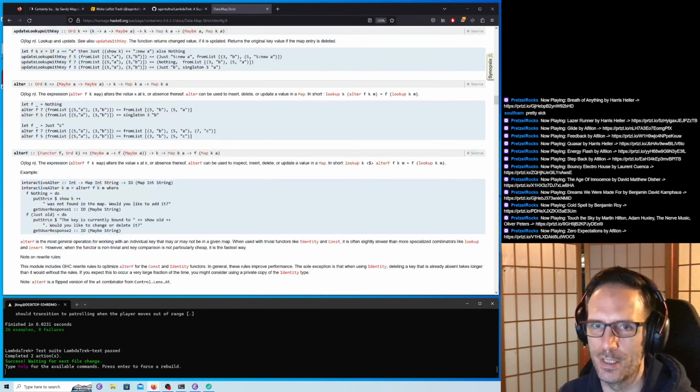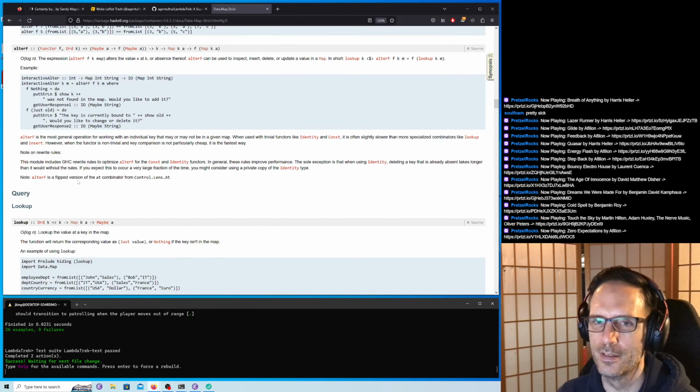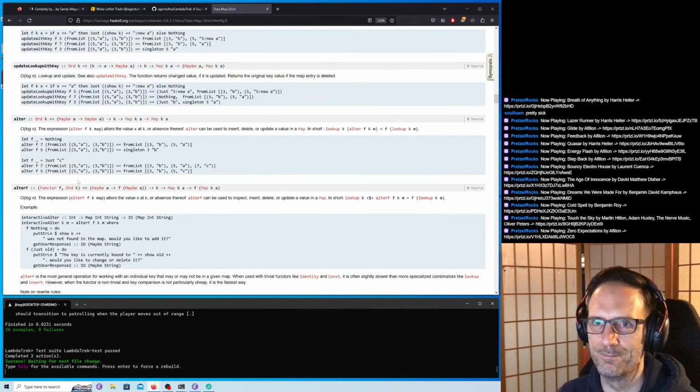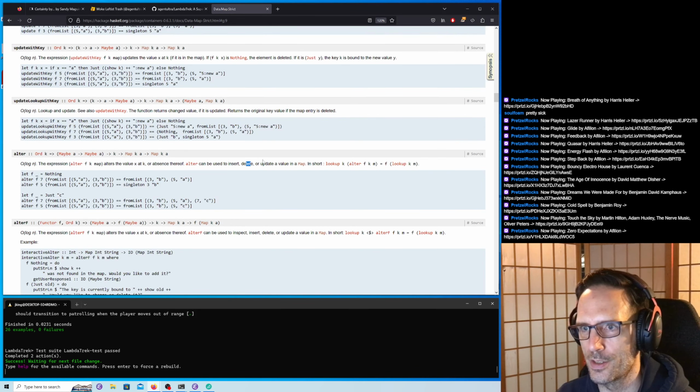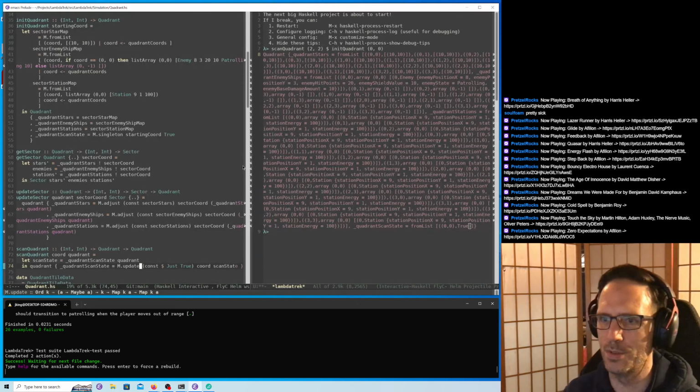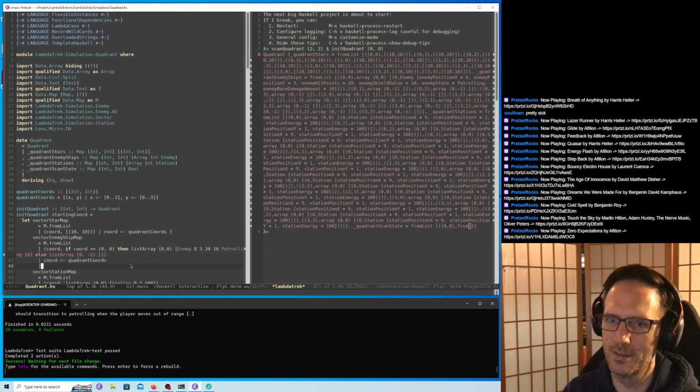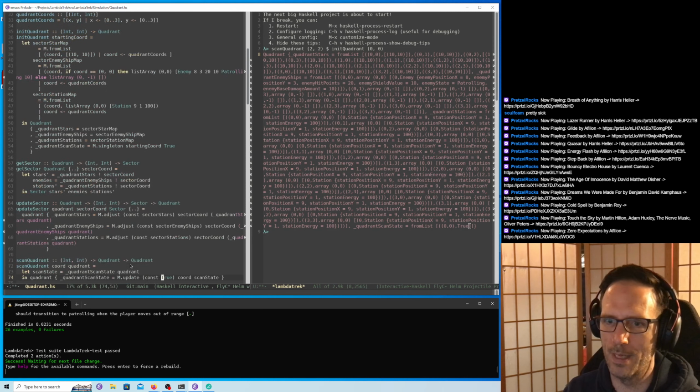So update wasn't the right one either. Ugh. I want to say modify. Alter. Alters the value at x at k or absence thereof. This is the one. Insert, update, delete, or update. Okay, update's only doing delete. Alter. That's my problem. I am forgetful of the map API sometimes.